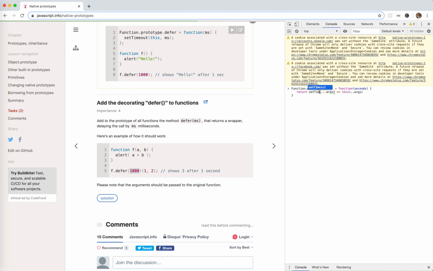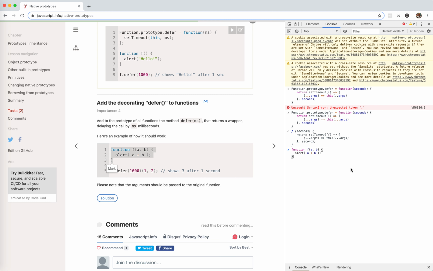Let's create a setTimeout. Second. Oh, this should be 3 dot. Cool. Now, if we say f and b, f defer 2 seconds, 1, 2. Defer is not a function. Oh, shoot.